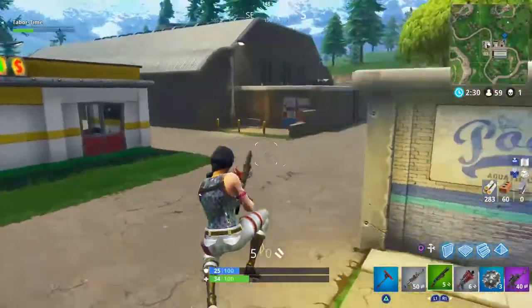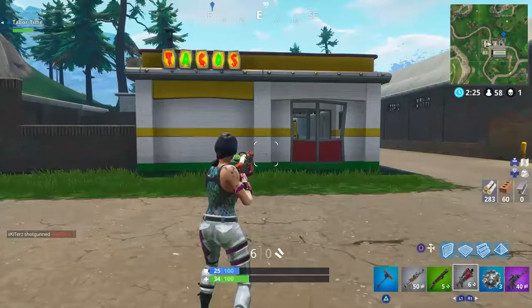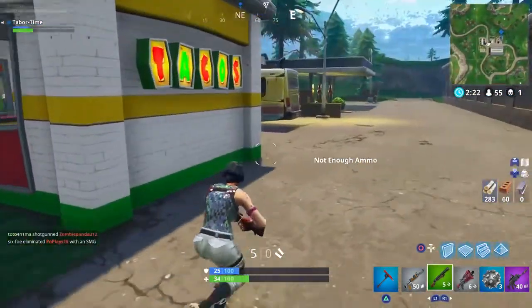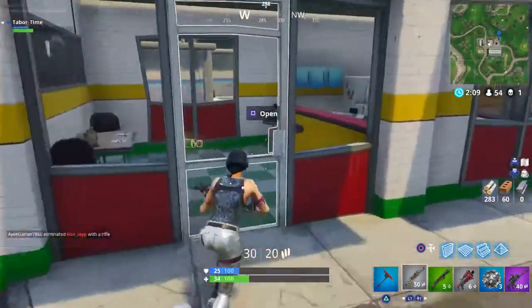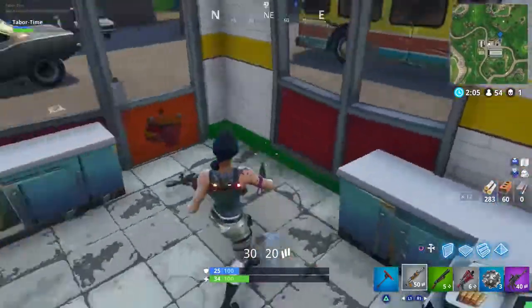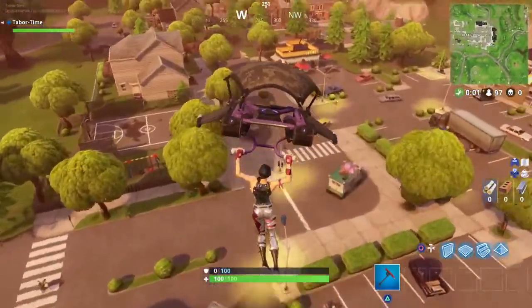Next up is the one located near the soccer stadium, which is just west of Tilted Towers. Most people know of the gas station that resides here, but the taco shop is located right next to that. This one can have 2 weapon or item spawns inside, and sometimes one on the roof as well. It's not quite as big as the one in Tomato Town, but at least it has a roof unlike the one in Tilted Towers.